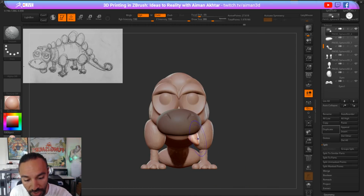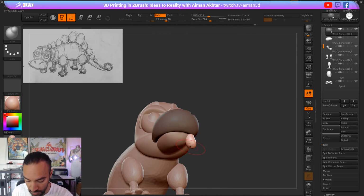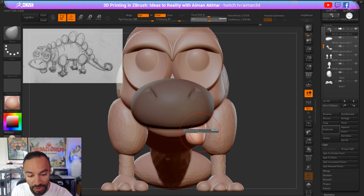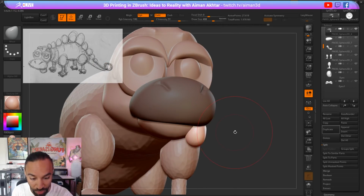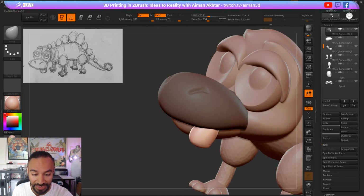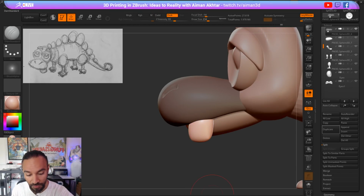I want to make it look more like a tongue as well. And thinking about 3D printing, you want to make sure that there's not a big gap right there. 3D printing doesn't like pieces that float on their own so much because they might break very easily. Mass production really doesn't like those pieces either, because say even if you're molding and casting, resin will get stuck up in the grooves, in the crevices.